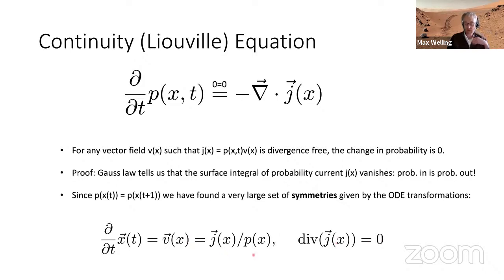Now, if this is true, so if we find any divergence-free vector field J, divided by the target probability density P, and then we flow our particles according to this V, then we're guaranteed, if we also prove ergodicity, that you'll sample from the correct distribution. And we can think of this basically as a set of symmetries. That's the way I think about it. It's transformations. So this vector field is a bunch of transformations on your space, such that if you move your probability according to these flow lines, the probability density doesn't change. So you can think of this as sort of a diffeomorphism type of symmetry of your space.